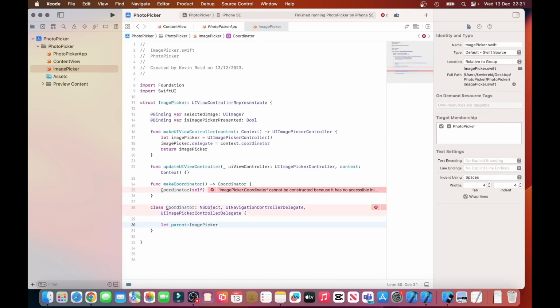And the purpose of line 13 is to reference the image picker struct.